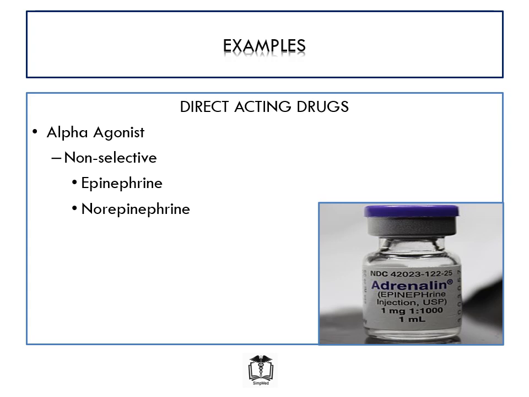Starting with the direct acting drugs, we start with the alpha agonists. The alpha agonists, like I said, are further classified as either non-selective or selective. The non-selective examples of alpha agonists for the direct acting include epinephrine and norepinephrine. And these are the natural ligands that we see in the body. However, we do find a synthetic form of epinephrine produced and used for treating different conditions, as you can see on the screen below.